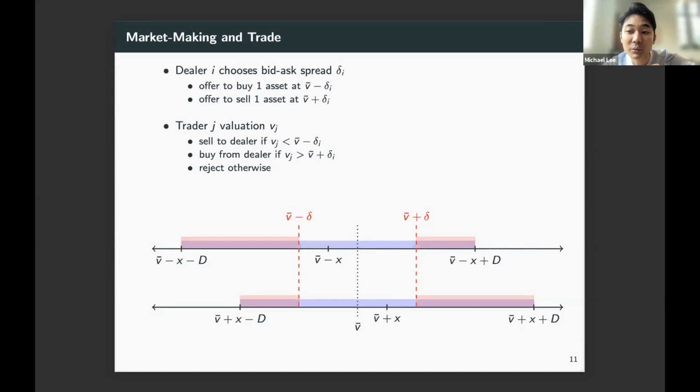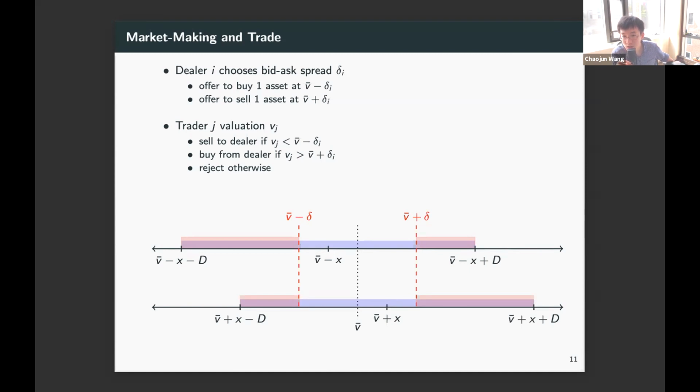You want to also incorporate the choice of delta into how much information you actually want to obtain in the market making. Yeah, for sure. Delta definitely matters. The larger delta is, the more precise information posterior you can get. But the problem with choosing a bigger delta is that it's costly. You're choosing a higher bid-ask spread in order to get a more precise posterior, but fewer people are going to trade.